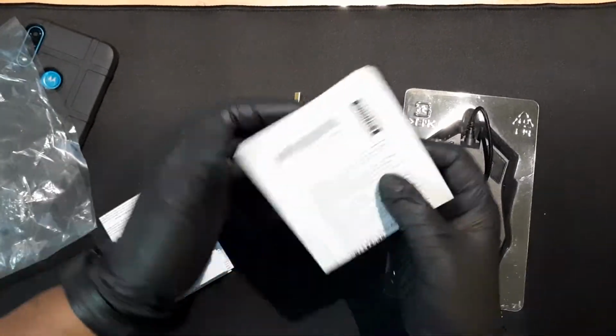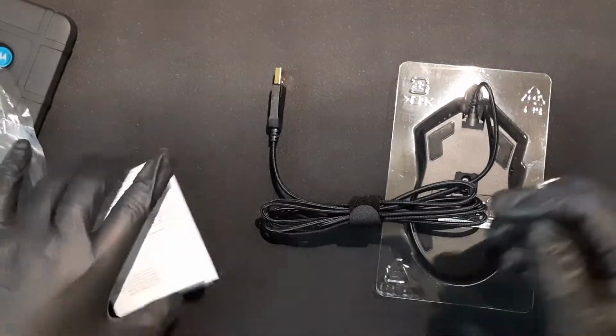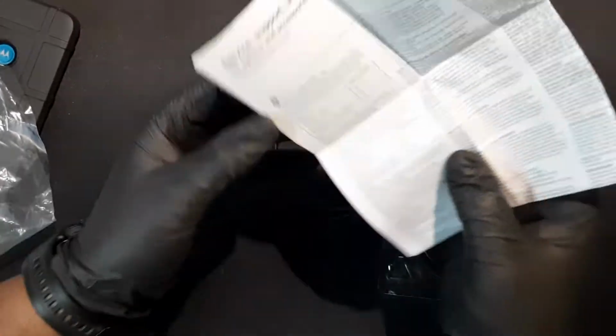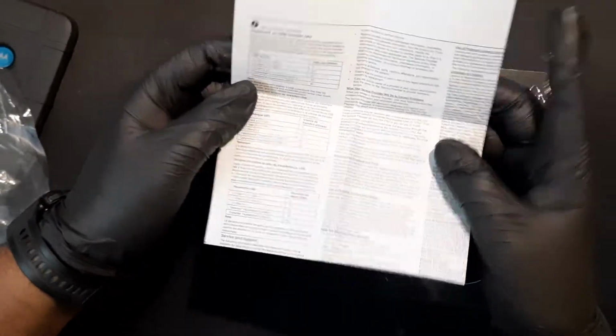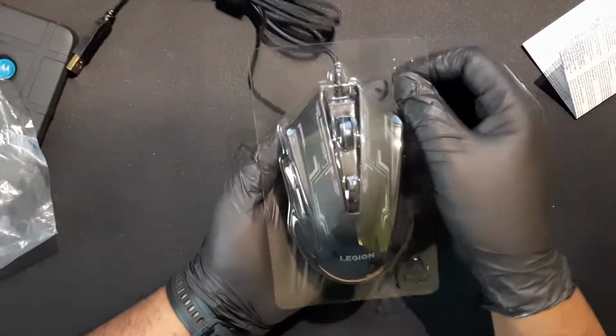So first of all, we have some documentation. There's the warranty card and operating manual. And what's this? Service and warranty information. Now coming to the mouse itself.